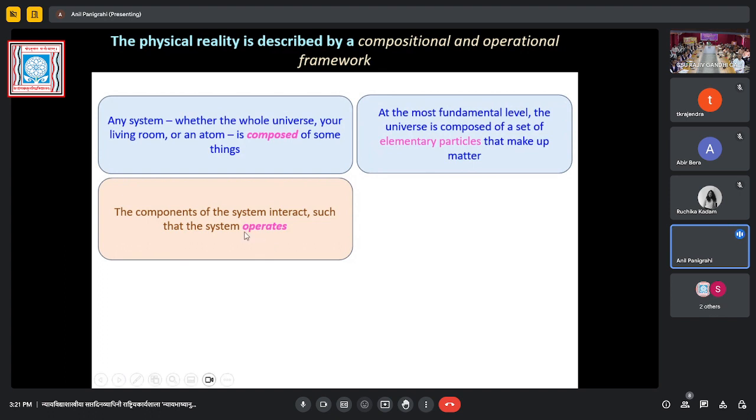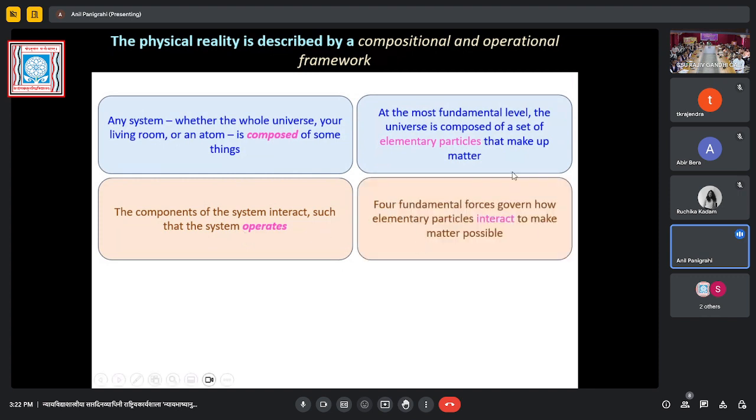Likewise, your kitchen is a system, and the utensils, the walls, the cooking ingredients, the electricity, the heater or stove or whatever, the light system, everything, they comprise the components of the system of your kitchen, and they interact. They are interrelated to each other. So that is how a system is made.